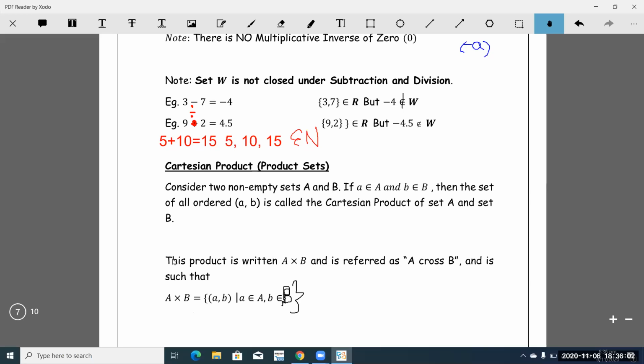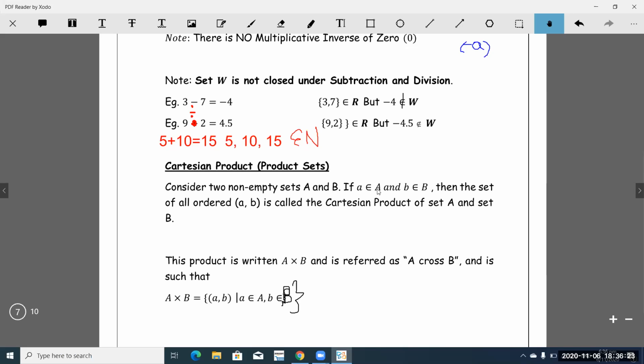So consider two sets, set A and set B. In functions, we learned that set A, which is the x-axis, is the domain, and set B, which is the y-axis, is our range. Now take away functions, and just keep it plain and simple. The Cartesian product.